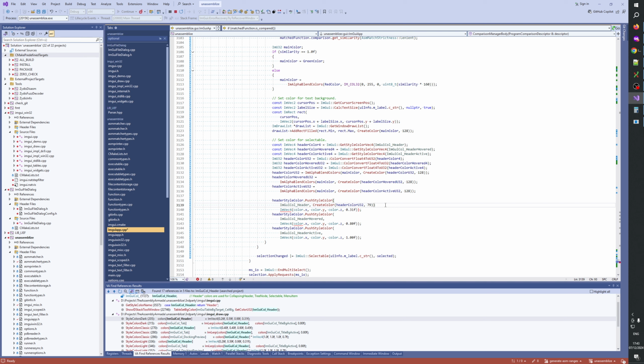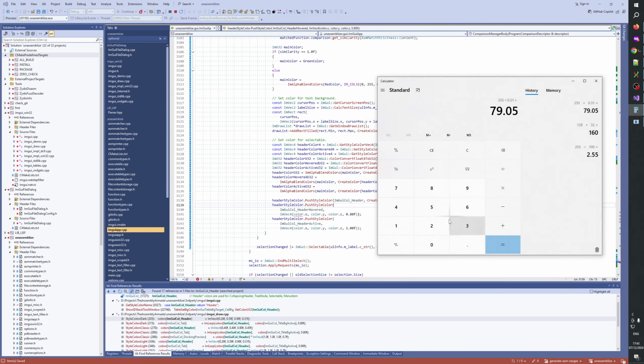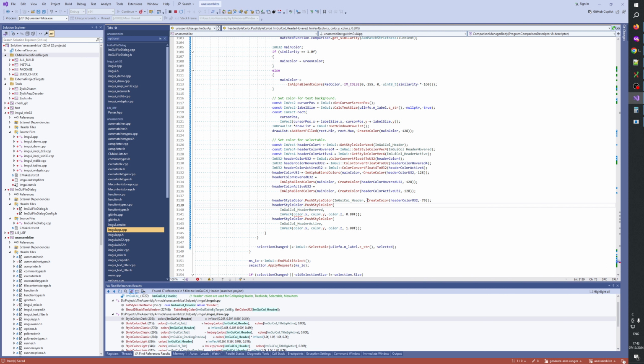And then we can remove this. Oops, 255 times 0.8 is 204. But we want, hold on, oh no, I think it's fine, 204.